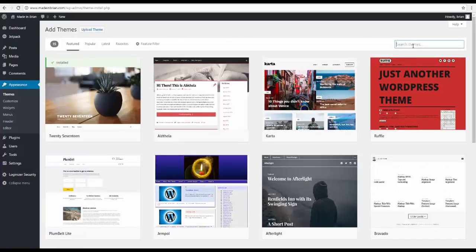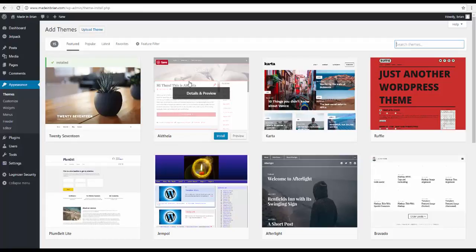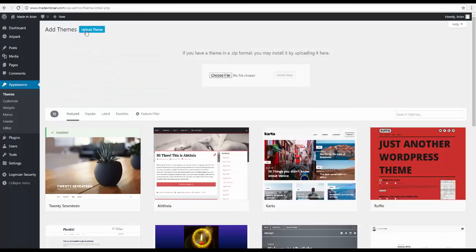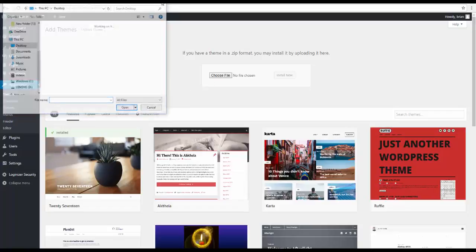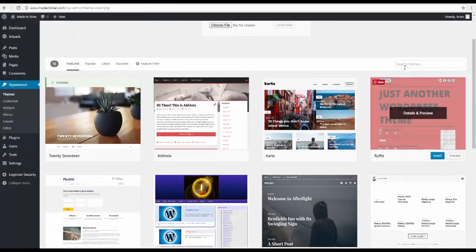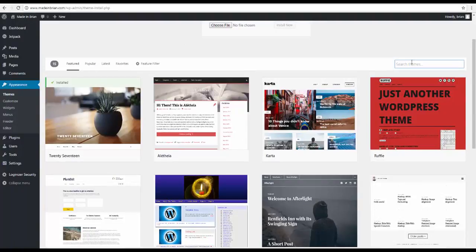Now we can search for a theme that's listed in the WordPress.org database, or we can simply upload the file from our computer. If you downloaded a particular theme, we'd simply find it and then upload it. But in this case, I am aware that the unconditional theme is actually on the WordPress directory, so I'm just going to simply search for it.